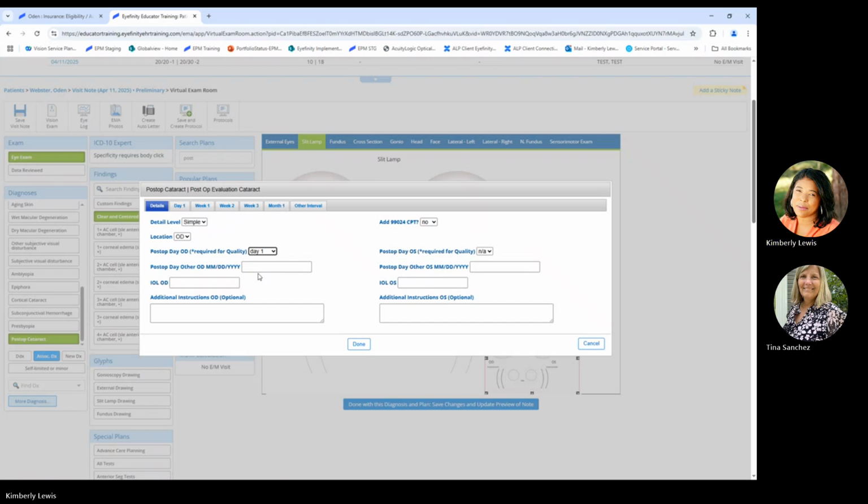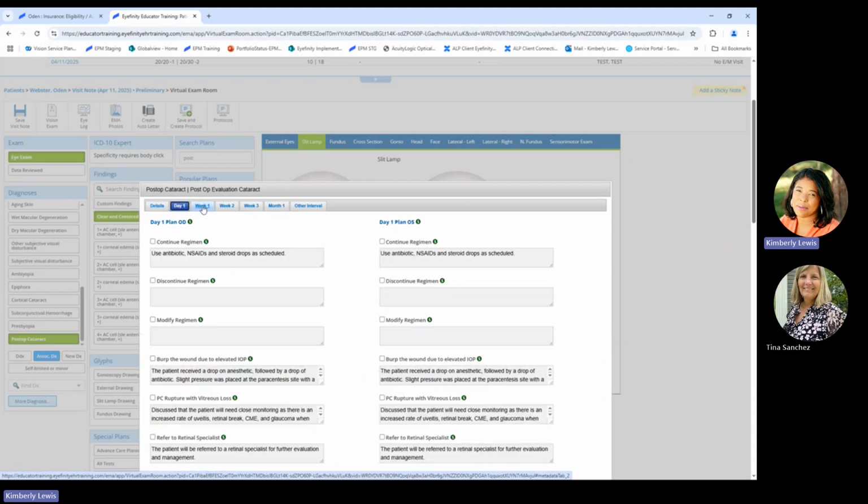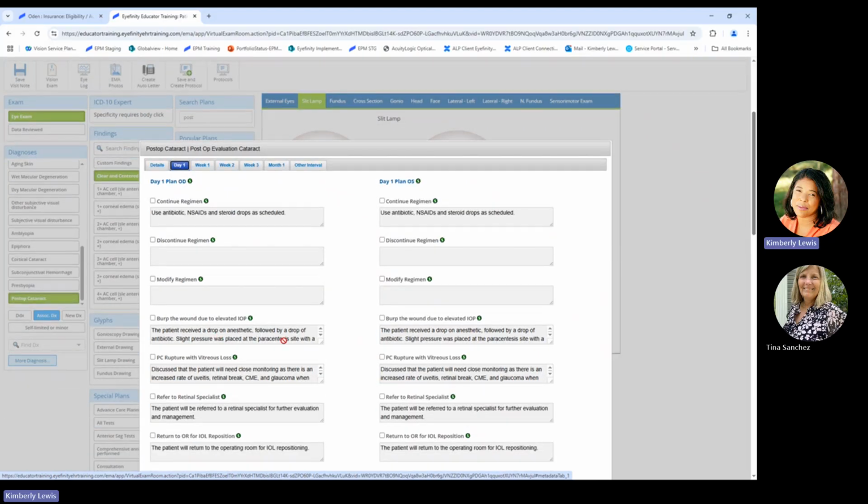Okay. Like I said, there are tabs up here. Personal protocols you can use, like if the patient is using anything, if the patient received drops, any documentation for your first day will be under here, as well as your week.